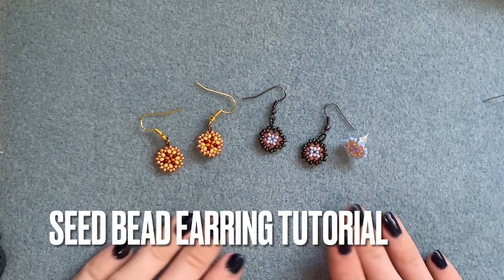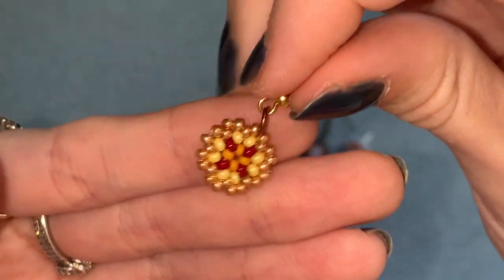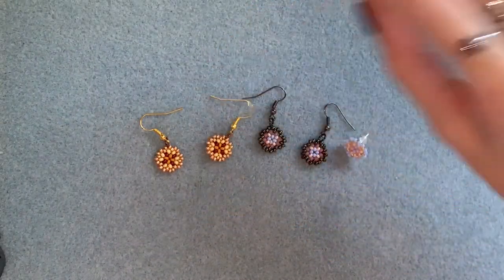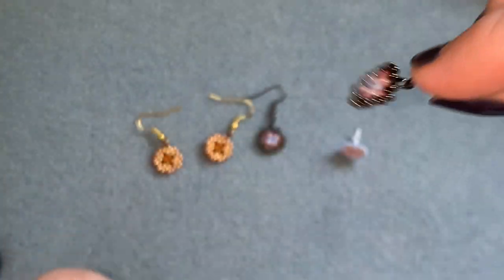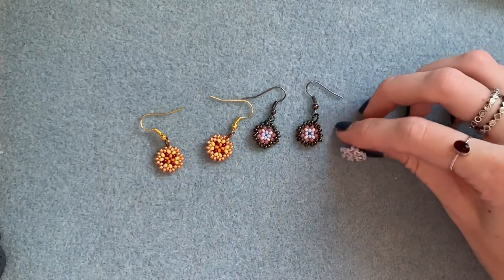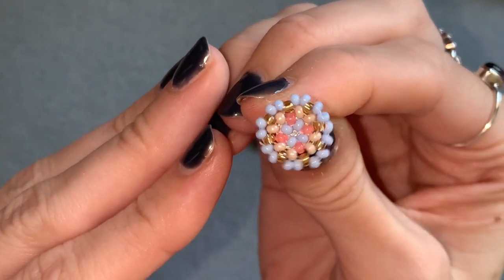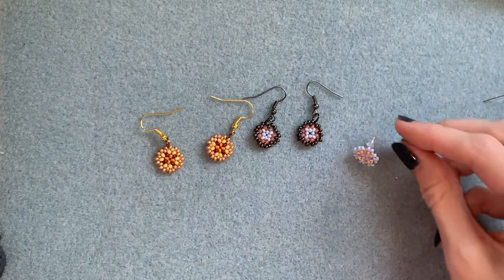In today's video I'm going to be showing you how to make one of these seed bead earrings. They're very small, very tiny, could be worn every day. So this is what they look like. You have the choice to do it dangly like this with the earring hook, or like this as a stud earring. That's completely up to you. I'm going to show you how to do both ways today.